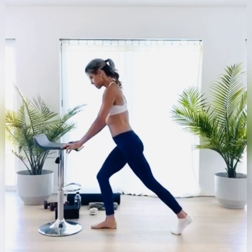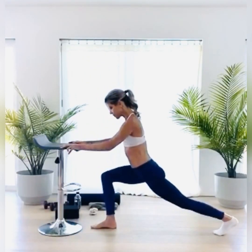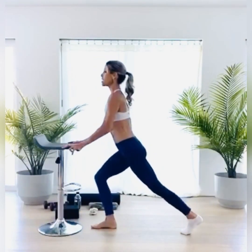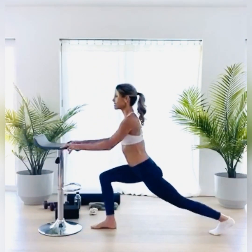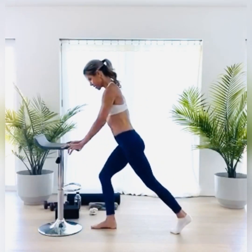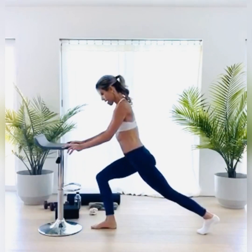So in and back. In and back. Lifting the chest and back. For four, you've got these. Three and two.